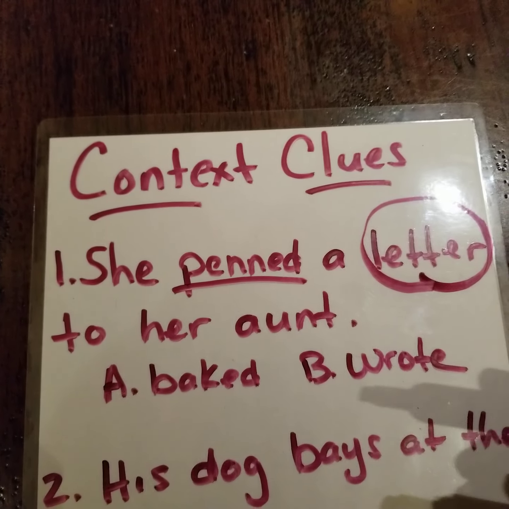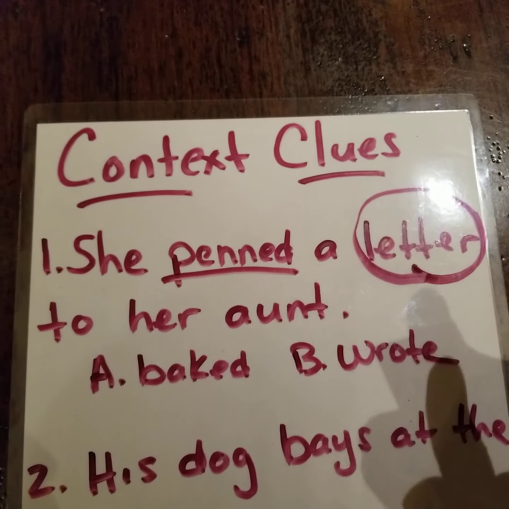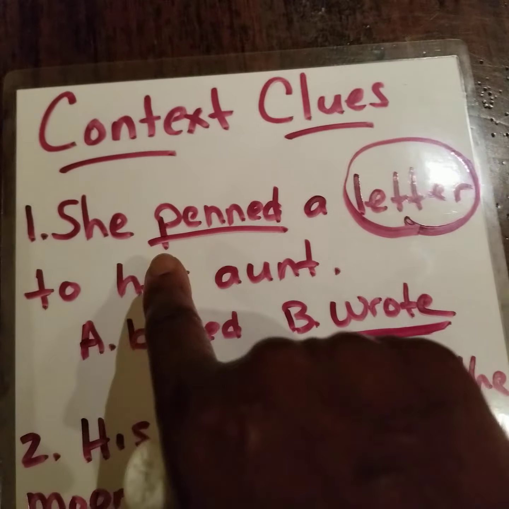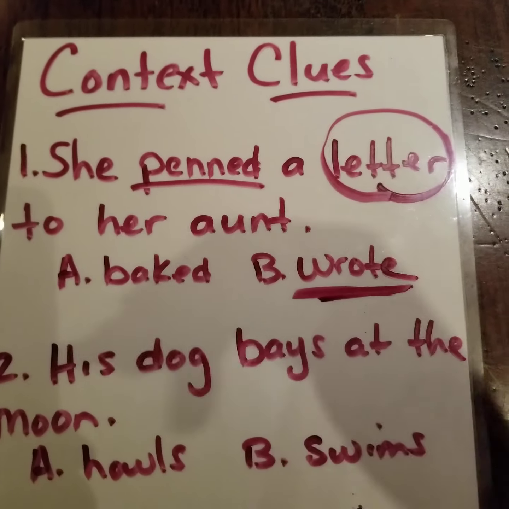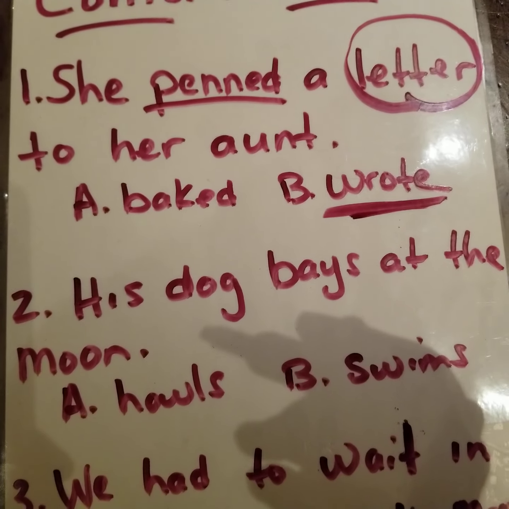I guess we could bake a letter on a cookie, but it doesn't say anything about cookies or food. It says she penned a letter to her aunt. So that must mean that penned means wrote. She wrote a letter to her aunt. So as we're looking at synonyms, really, we're looking for words that would mean the same thing, that help us understand what the sentence is saying.